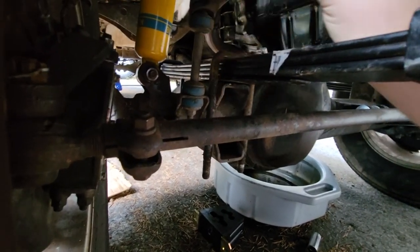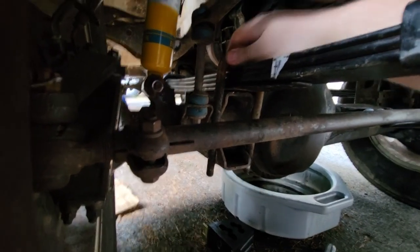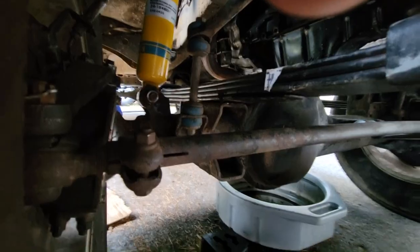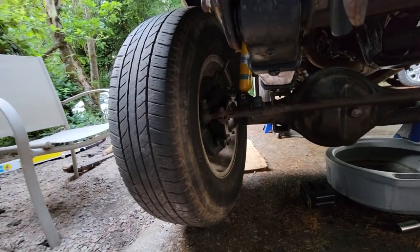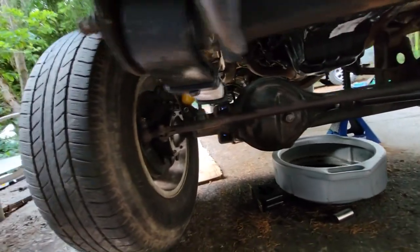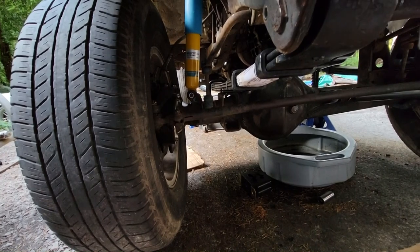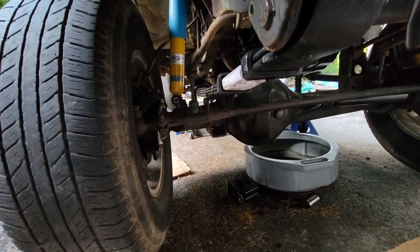So I have to go get some more U-bolts, probably tomorrow or this weekend, depending, before I can actually finish this front end. Unfortunate, but it's just how it be sometimes. So, until then, I will catch you back up once I get the new U-bolts and get them mounted up.